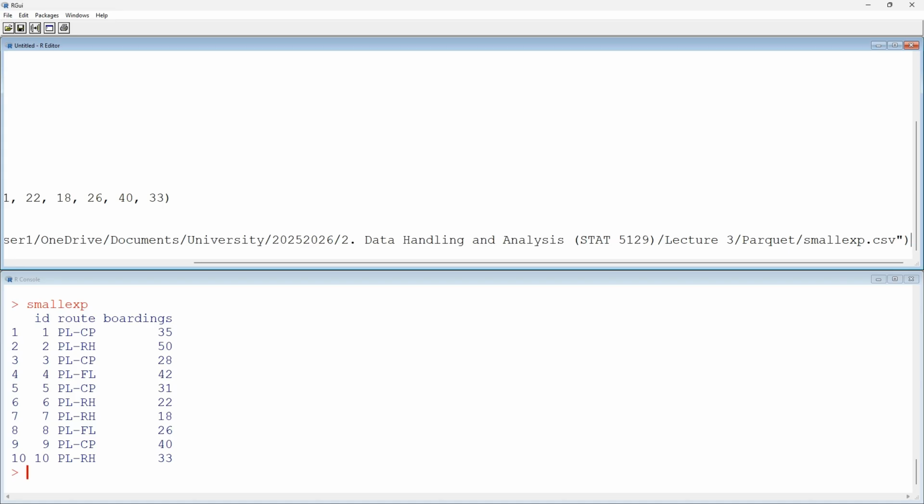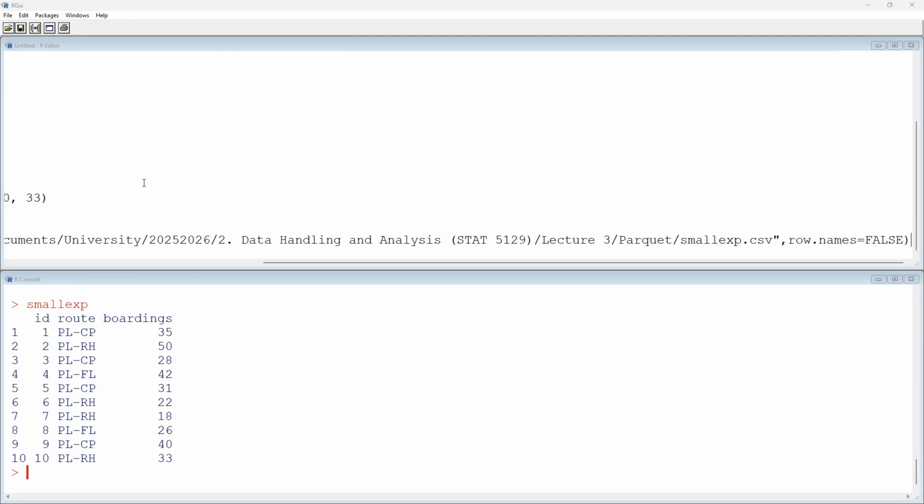Now, this is okay. The other thing is that to avoid having this 1, 2, 3, 4, 5, 6 up to 10 appearing again, I just put another argument to that function, which is row.names is equal to false. All right, row.names is equal to false.